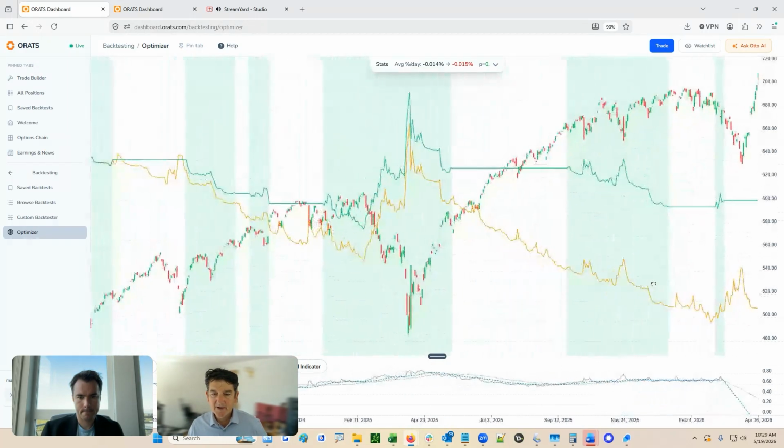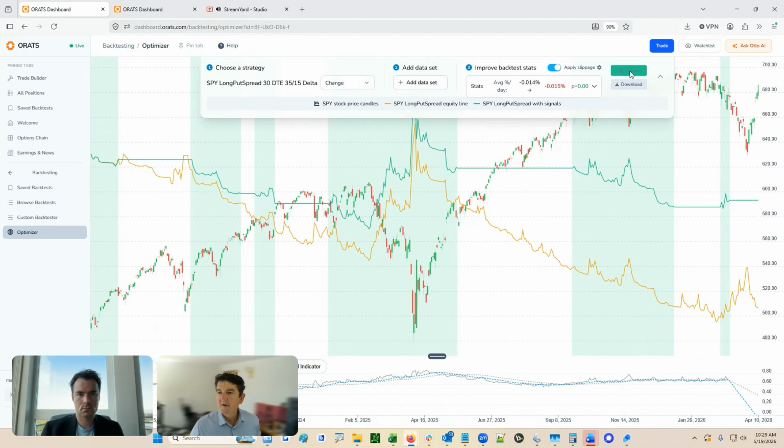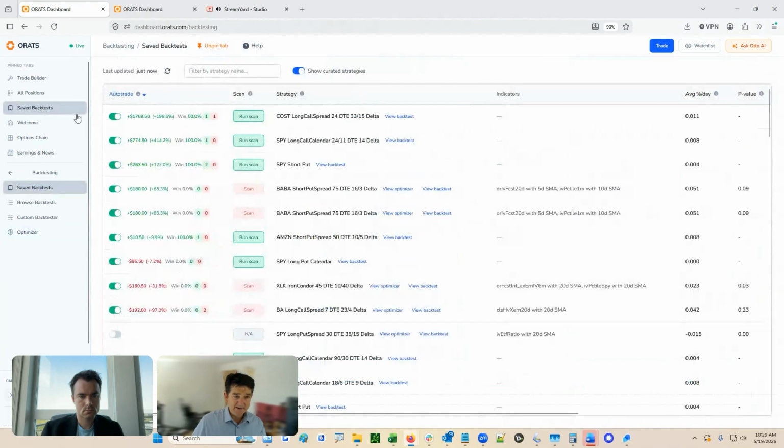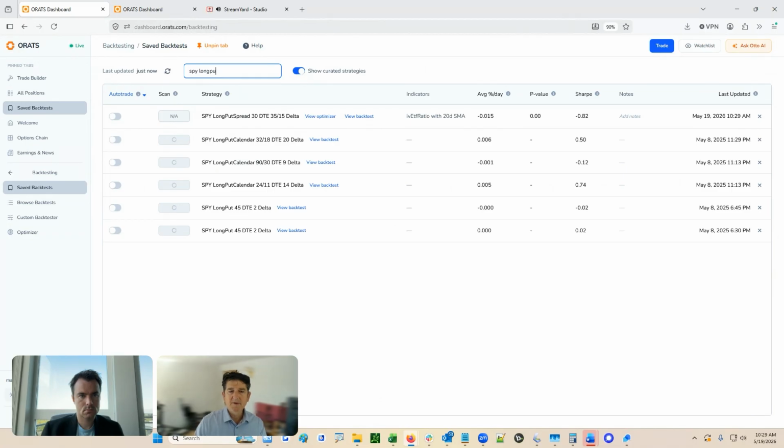But let's look back here. This is one that I would like, so I'm going to save this. And this is long put spread 30 DTE 35.15. So I then go to my saved backtest and look at 35.15.